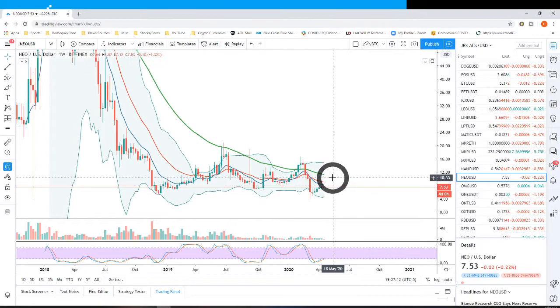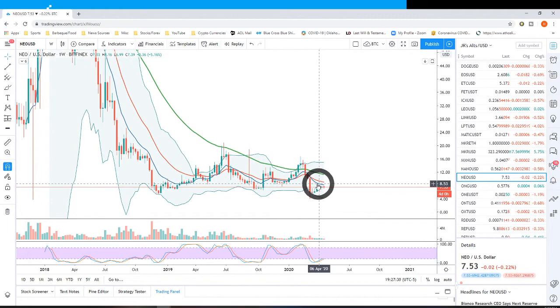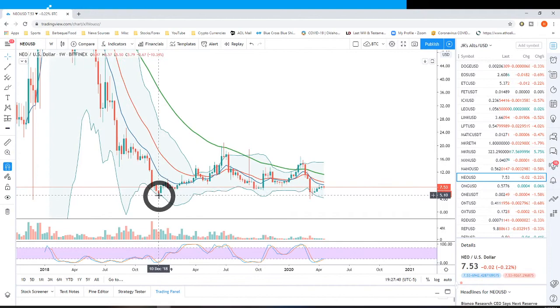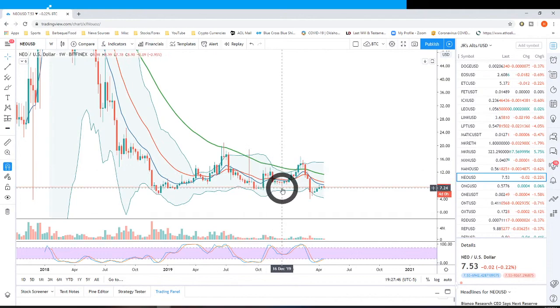What you would want to see is NEO. I would like to see NEO on a weekly get above and close 8.25 to 8.50, somewhere in that range where the 10 and the 20 EMA are. Get and close above that. Then you can come over and take on this candle right over here. I like how it's coming off the lower Bollinger Band, which is good. We can see what happens when it does that, right? Lower Bollinger Band, big move. Lower Bollinger Band, big move. Close to the lower Bollinger Band, move.